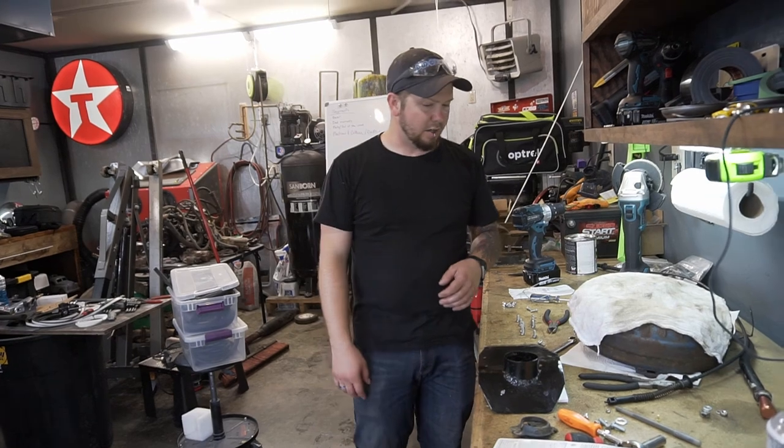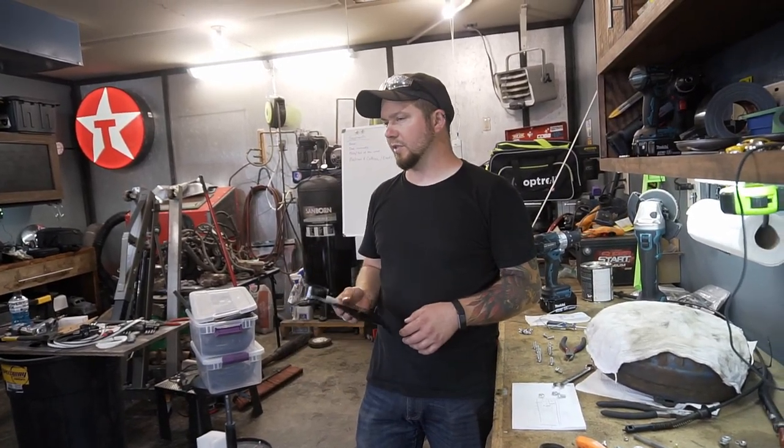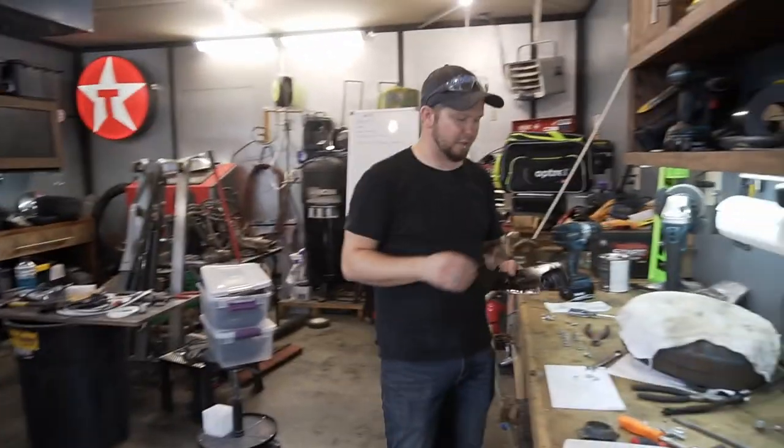So let's bolt this thing in, and I think we're going to need two hands for this part. See how it goes. Hopefully our garage doesn't flood in the meantime.